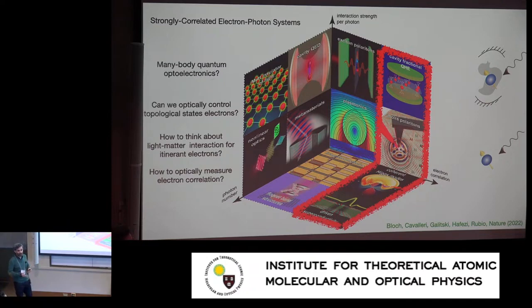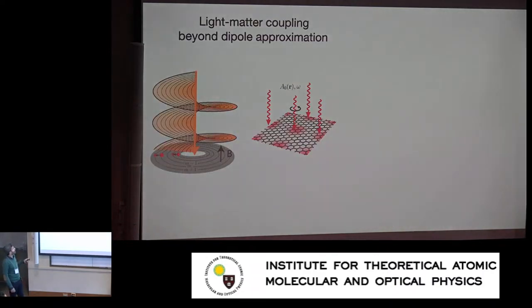What I'm going to talk about is a mixture of theory and experiment that we have been doing in the past few years. Can we use optical means to induce interesting states, like the superconductivity that Andrea was telling us about, or can we manipulate fractional states of electrons? Can we measure electron correlations by using optical means? There is a work in progress by my student Galton, who is over here. I don't know whether he's going to talk about that work in progress.